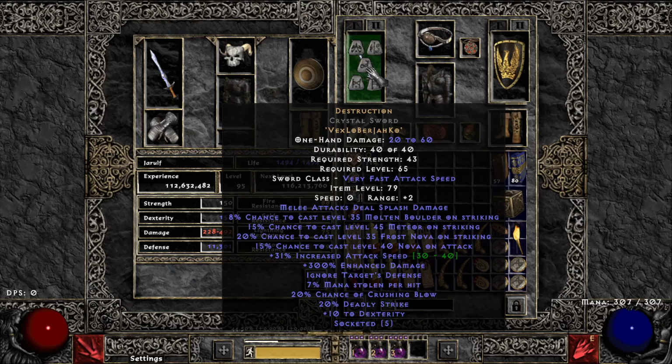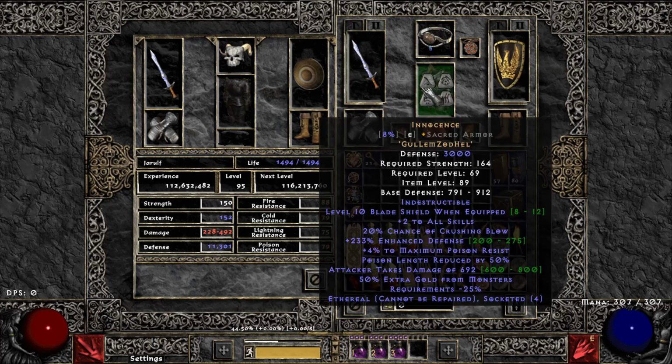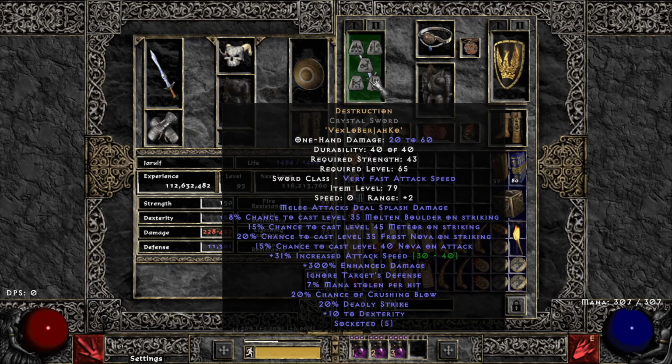So in order to have the Innocence Blade Shield proc, you need AR, right? The Blade Shield itself needs attack rating to hit stuff, but the Destruction Sword has the tag ignore target defense, so it's gonna work on all the small mobs, not on the boss, but on the small mobs. So that's pretty much the only thing that matters on that weapon: the procs and the ignore target defense. Everything else, except the dex, is useful. Everything else is nothing.